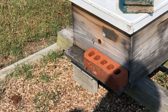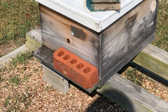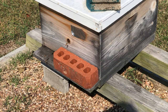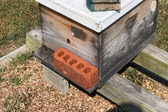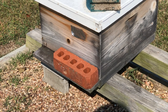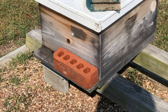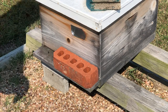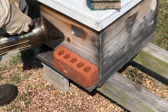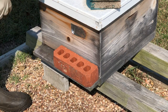Let's get on to putting on the feeder. My walking path is on the opposite side of the hive from the camera, so I want the feeder where the brick is, and I'll reinstall the brick so I can see the porch as I walk by. That's my objective. A little bit of smoke — tell the girls your house is on fire, you better go suck up some honey.